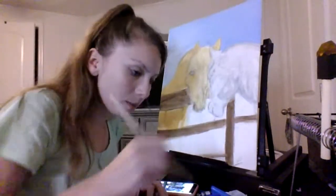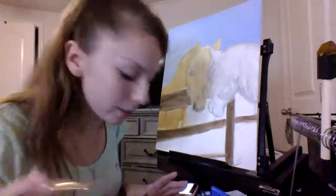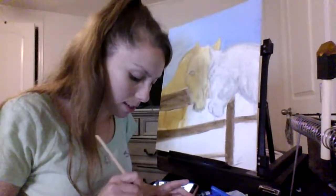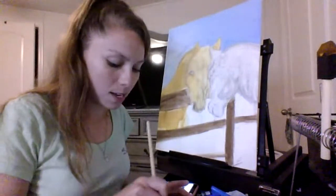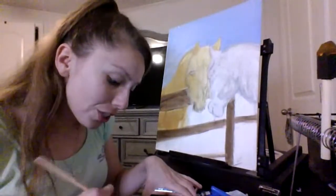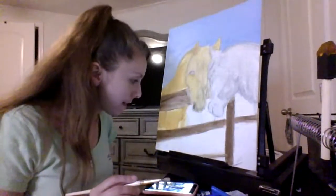Actually, I'm gonna put some of this water here. Just kind of mushy color. Well, look, hello, welcome. I'm trying to paint right now a picture of a couple horses that I've taken. But it's my first go around, so it's gonna look pretty horrid right now. Honestly, I'm kind of impressed. So, I'm just kind of trying to cover the white for now.